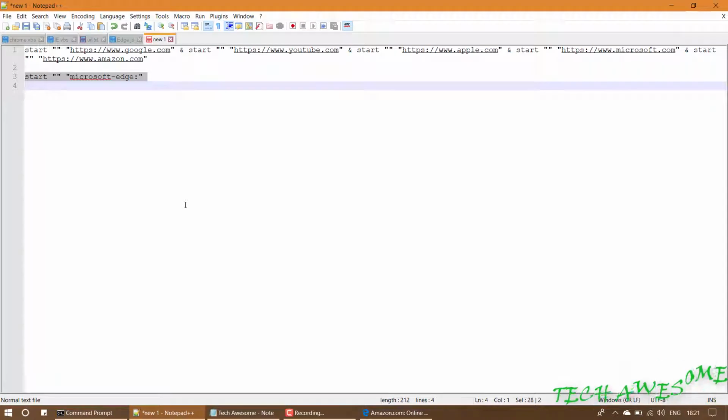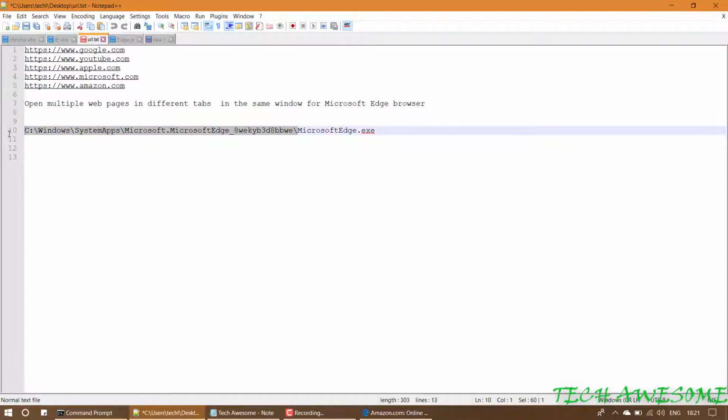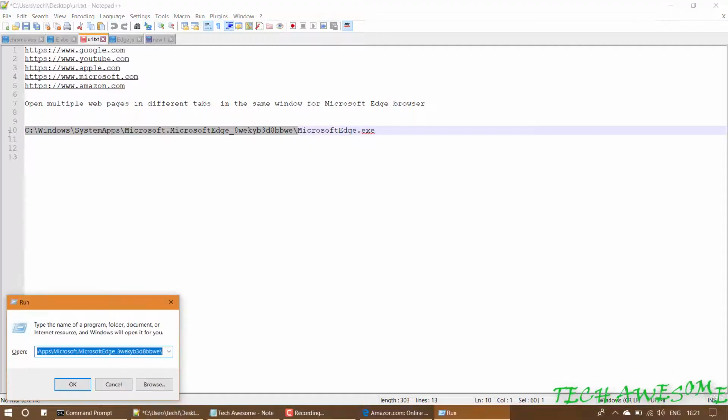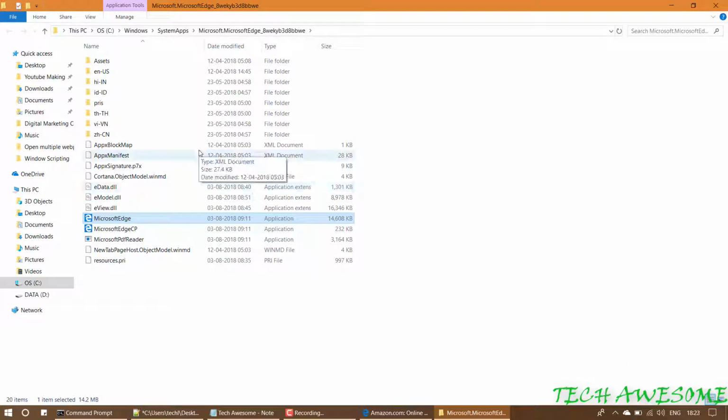You must have one question in mind, where is .exe extension for Microsoft Edge? If you go here, this is the exe path for Microsoft Edge. If you will double click here, it will not open. Because the Edge browser in Windows 10 is a Metro app, that is a universal app. It is designed as a protocol activated application. So that means there is no exe file that you can run directly to launch the Edge browser from the command line or a shortcut.